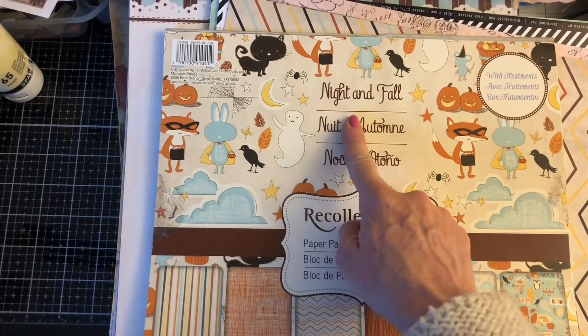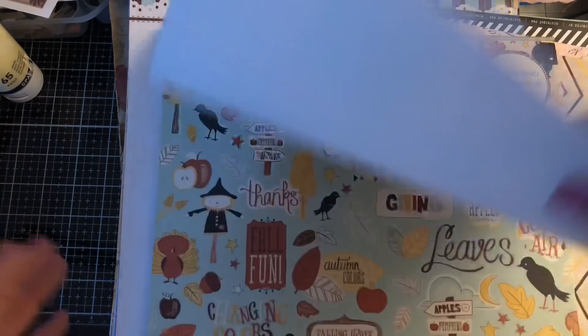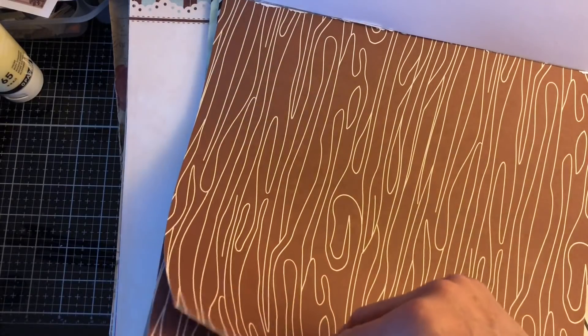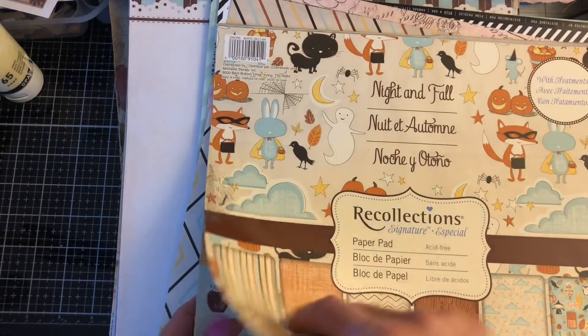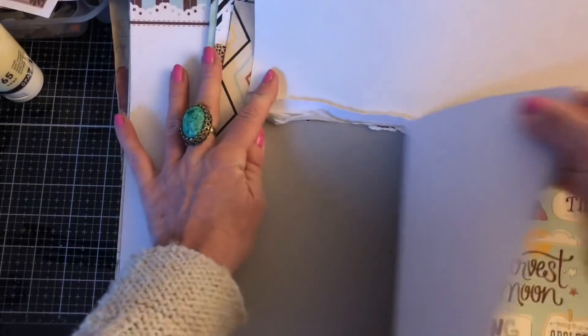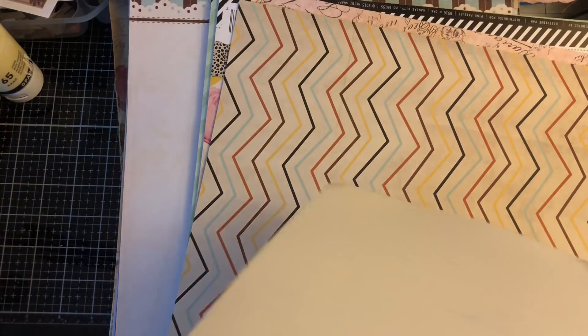These again probably wouldn't really necessarily use them these days for junk journaling but definitely without a doubt I would use them for cards because they're really great for cards. And by the looks of things those were from this pack which is a Recollections Night and Fall. Don't you love that page? Oh it's so cute. I mean these are all what I would sort of say are a bit childish looking. So I might just put these off to the side with my card making supplies. I'm going to get rid of the whole thing — to be honest it comes to the stage where you just have to face facts and think I don't need any more for keeping for covers.